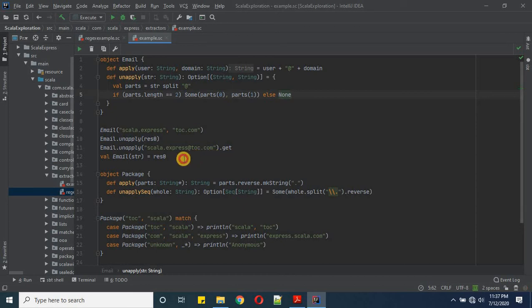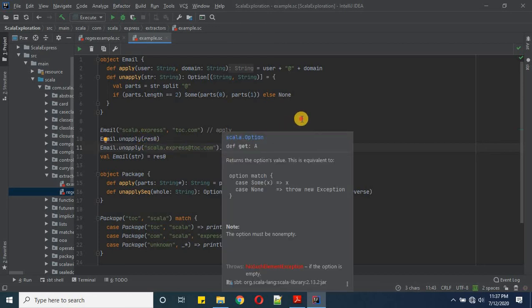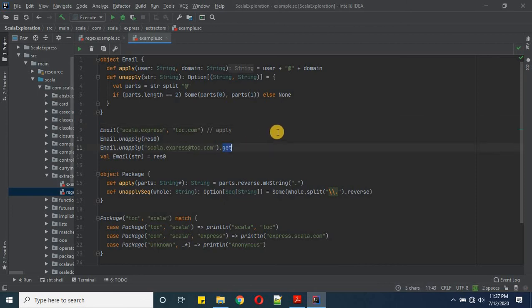So here we have got 4 options. This will trigger apply and these 3 will trigger unapply. So unapply we can directly call on this statement outcome. We can call on a string value, and since it is an option type, we can write get in order to get the exact type of outcome.